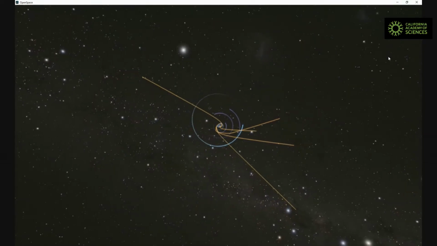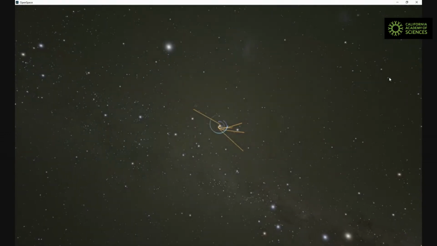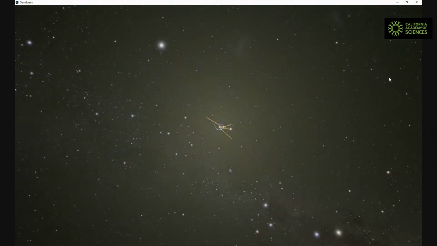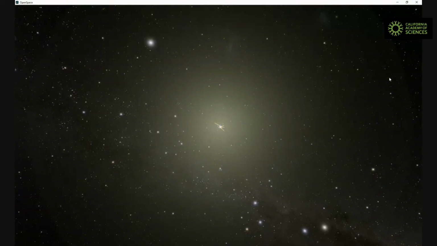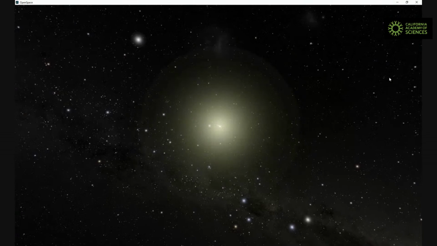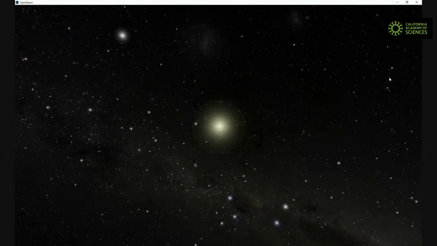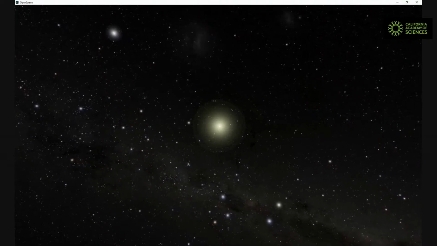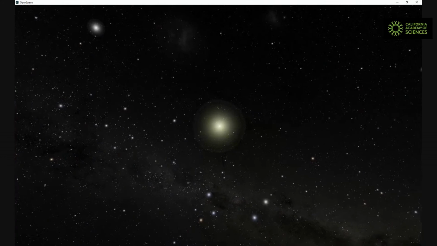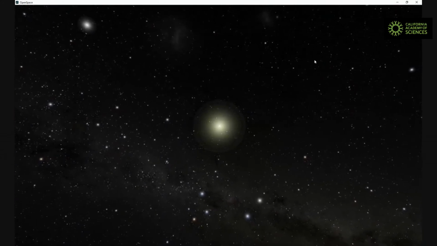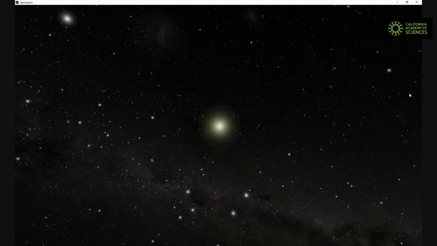So we're going to continue to zoom away, and we're going to go outside of our solar system. And when exactly we reach the edge of our solar system is kind of tricky. There's a lot of stuff going around the sun. There are things that are gravitationally bound to the sun. We've got solar winds coming away from the sun, all sorts of things. So it's kind of hard to determine exactly where our solar system begins and where it ends.